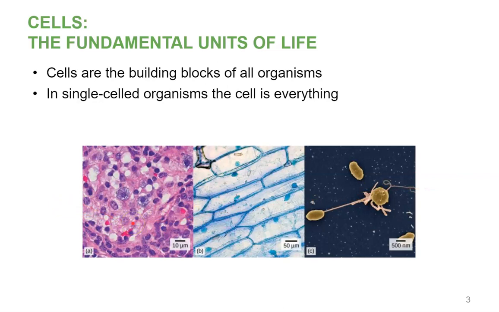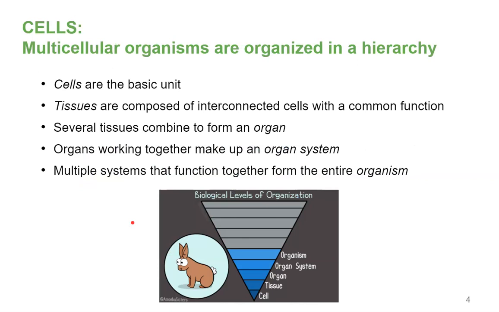Think of it as a house. So your house is made of wood and nails. It's made of insulation, roofing, electrical wires, lighting, fans, plumbing. There are different things that make up a house, and they all have different jobs to do, just like the cells in your body. So let's think back to chapter 1 where we talked about the organization of life.